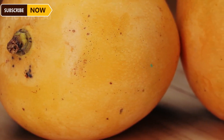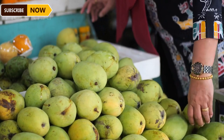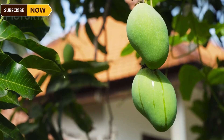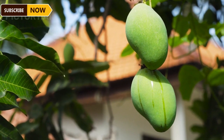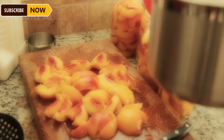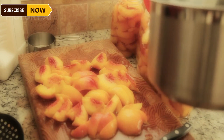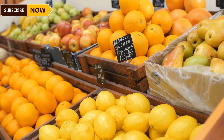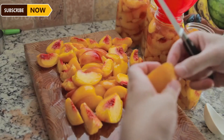At the facility, the mangoes are cooled to remove the field heat and reduce their temperature to the desired level, extending the fruit's shelf life. Sorting is done using various tools such as mango sorting machines. These machines select the fruit by measuring size and color, determining the ripeness of the mangoes. Packing and transporting the mangoes is critical, requiring careful handling to avoid damaging the fruit, which could lower its market value.